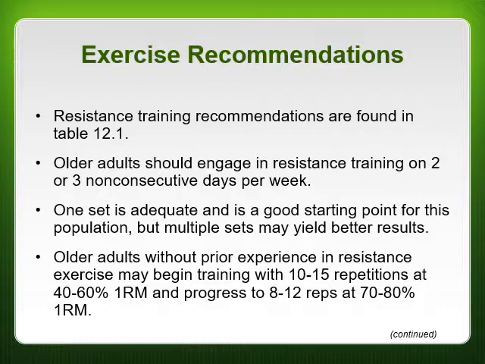In general, older adults, resistance training, 2 to 3 non-consecutive days each week. That's very similar to the general population. When they're starting out, 1 set is good. It should be enough. But multiple sets are going to have better results over time. So if they're just starting out, if they don't have prior experience in resistance exercise, maybe you start with 10 to 15 reps at 40 to 60% of 1 rep max, and then progress to that 8 to 12 reps, 70 to 80% 1 rep max, and maybe you can pepper in some additional sets so that you can have more benefits. But take it slow, be progressive over time.